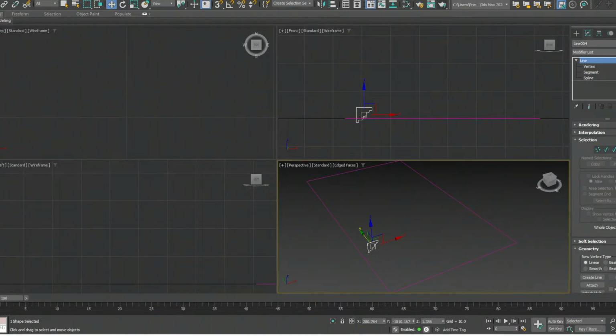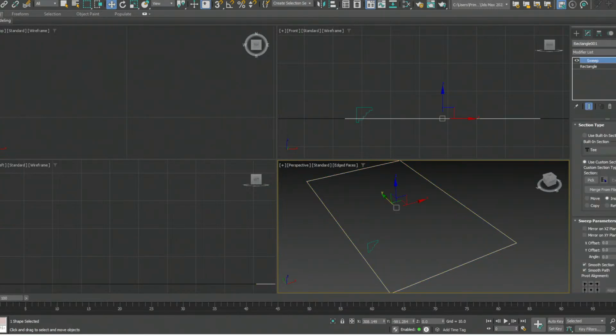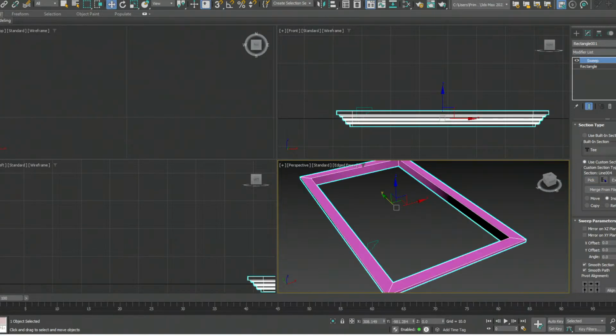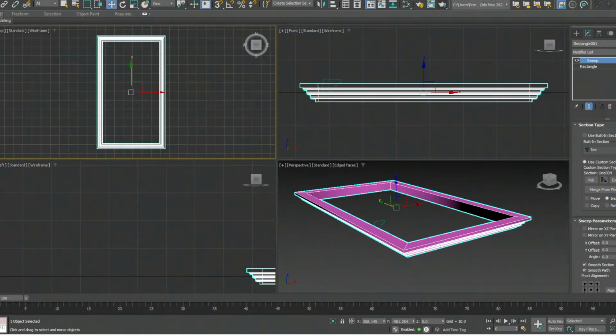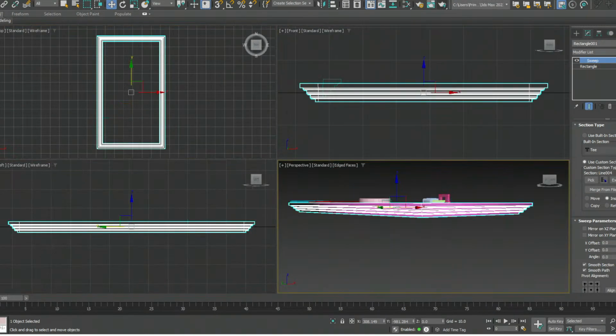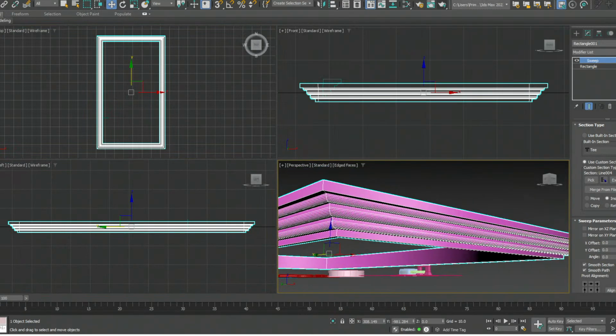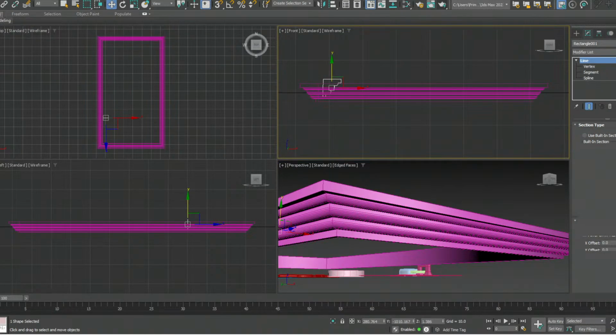So by selecting, nope, custom pick. So I'm going to pick this. By selecting this, you would have noticed that we have a design come on our rectangle already, and it's using this as a profile, right?